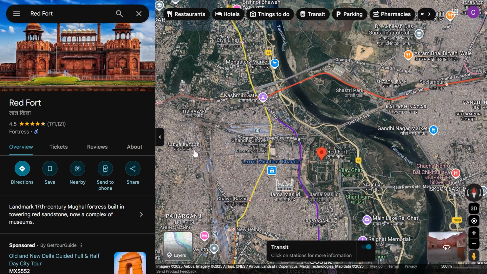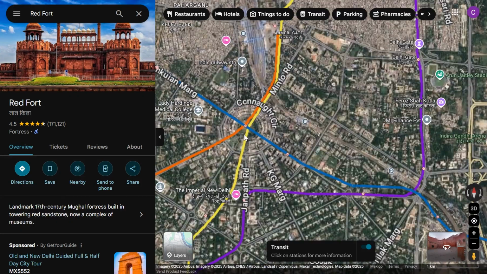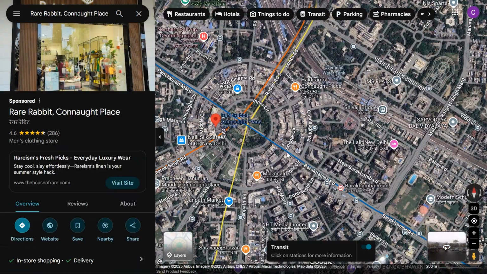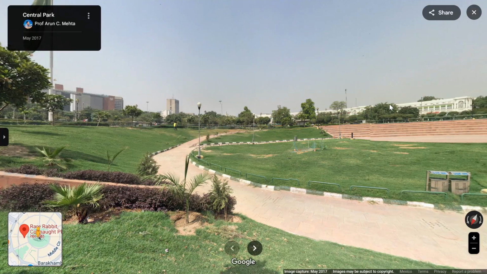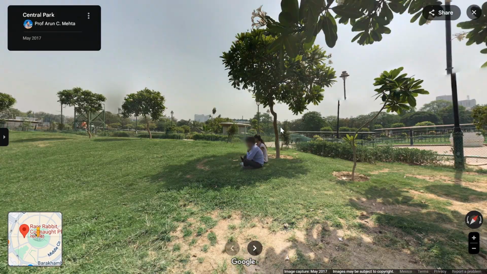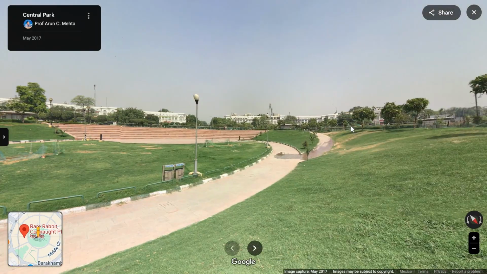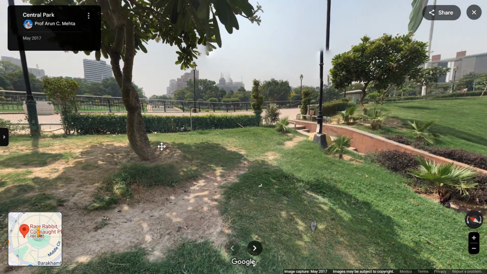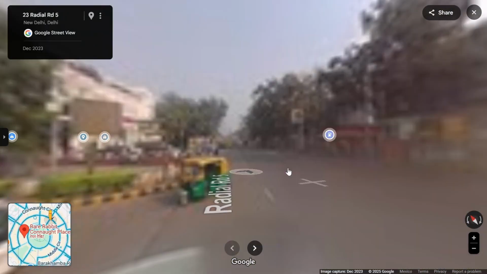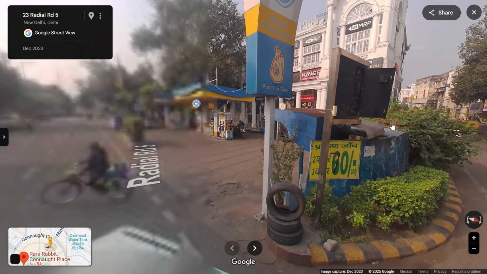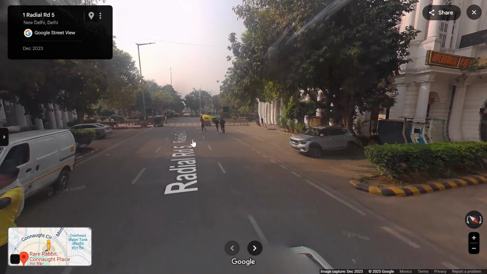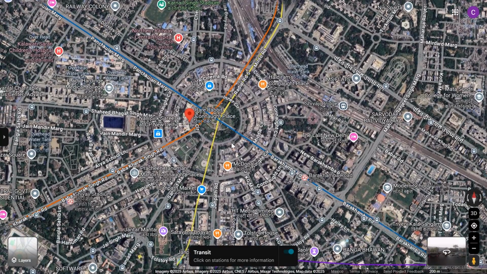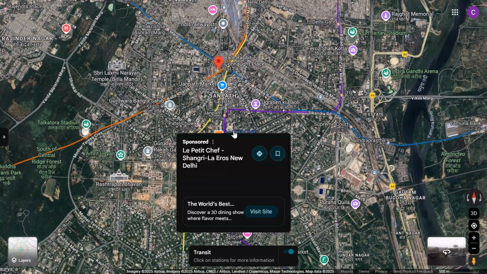The next walkable hangout that we're gonna visit is Connaught Place. The central park inside these concentric circles is where lots of students and citizens gather. Let's take a look. Yeah, lots of green space. You can see some Delhi Heights taking some time here. Yeah, it seems like a nice place to hang out with your friends or colleagues. And the areas around Connaught Place are full of commerce and activity. Many bazaars and stores are located here. But these two places can get a bit crowded and still full of tourists.